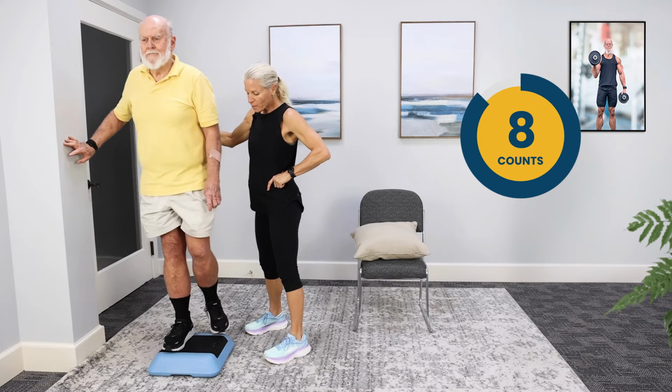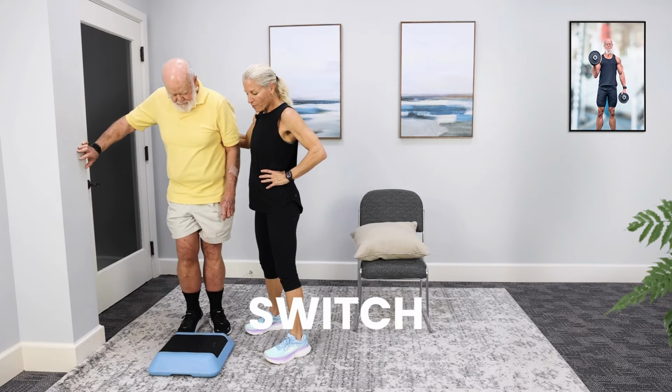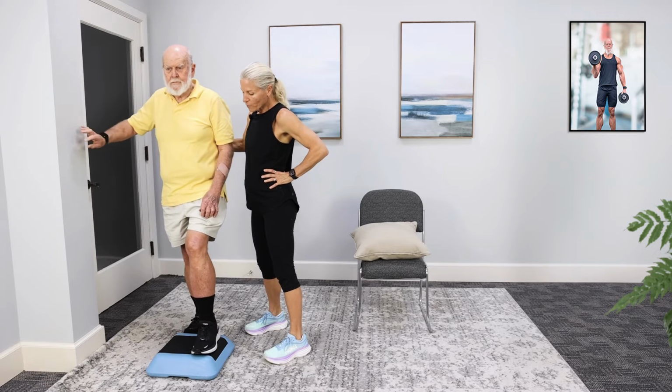And if this is too easy, you just find a block. You can find a higher step. And good. Then we're going to switch and we're going to put that left foot fully on top. Make sure it's nice and secure. Yep, all the way on, nice and secure. Get ready, 10 reps when you're ready.